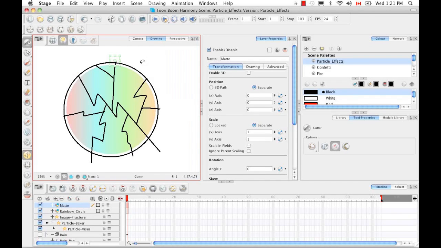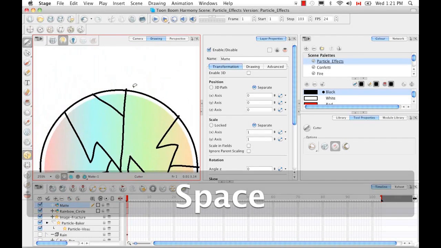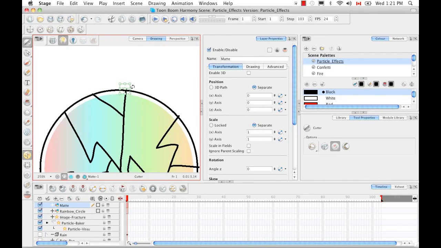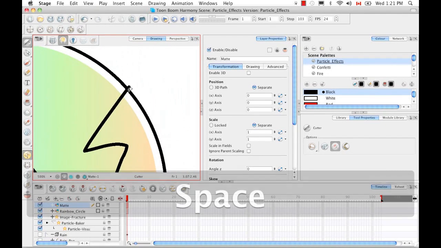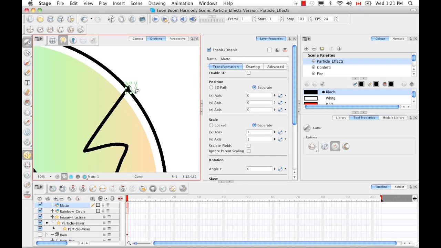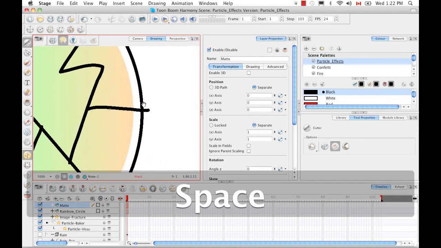I'm not even really sure how necessary a lot of this is. You can kind of decide for yourself how neat you want your matte to look. In retrospect, I probably should have used the polyline tool to create this. I'm just so used to using the pencil or the brush tool. So I might speed up this part of the video, just this cleanup section.